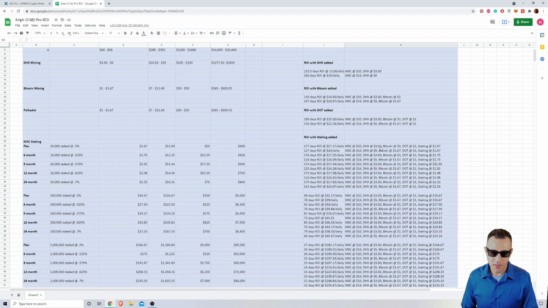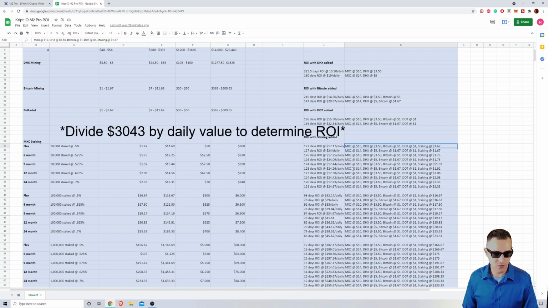Again, I added all these options in to be able to show you the ROI, but if you wanted to, you can delete, let's say, $1 from the daily value per stage or per revenue stream that you want to reduce. So again, I put the daily values here so you guys can see what we're working with, and the reasoning behind it is all here. These are the values about each individual stream there.